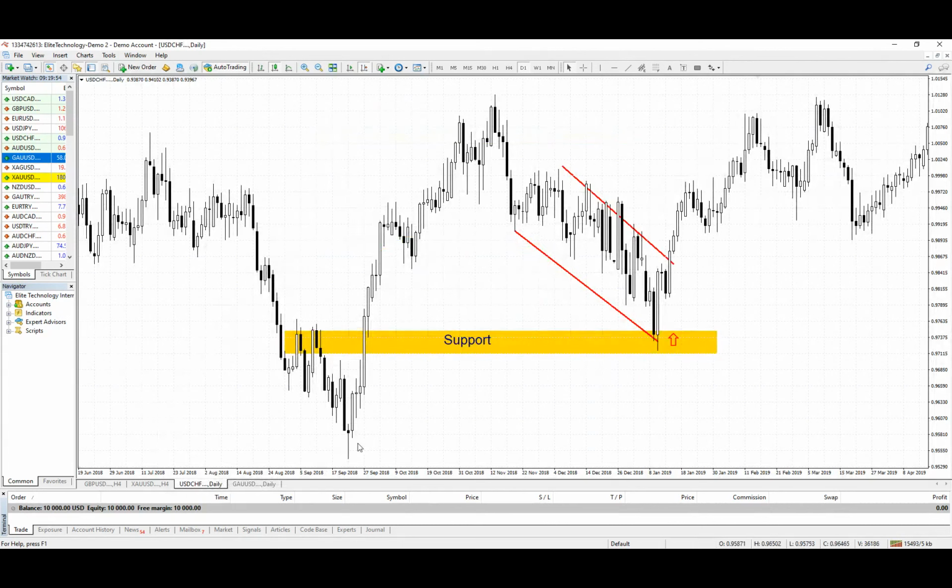Let's find another example. Same here. We look at the USD franc, and we see another compression channel. You can spot this up and down candlestick forming. We identify a compression. We look for support levels. We have an important support right here, and we have another support down here. So these would be the levels to look for opportunities to buy.